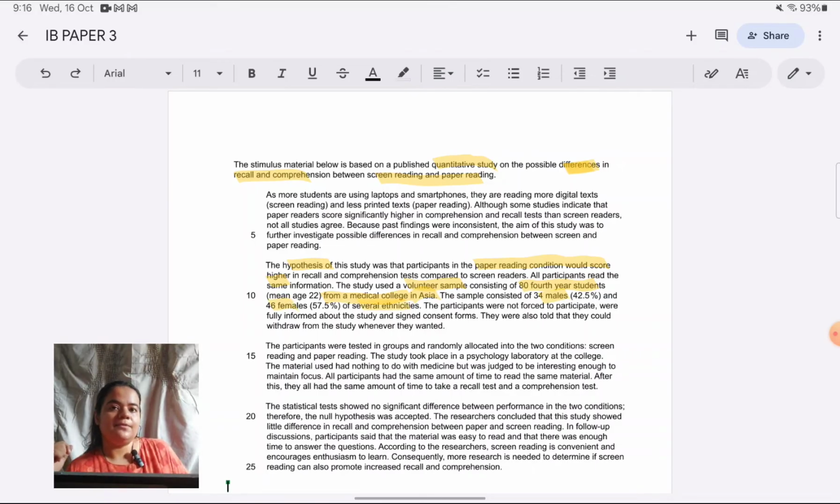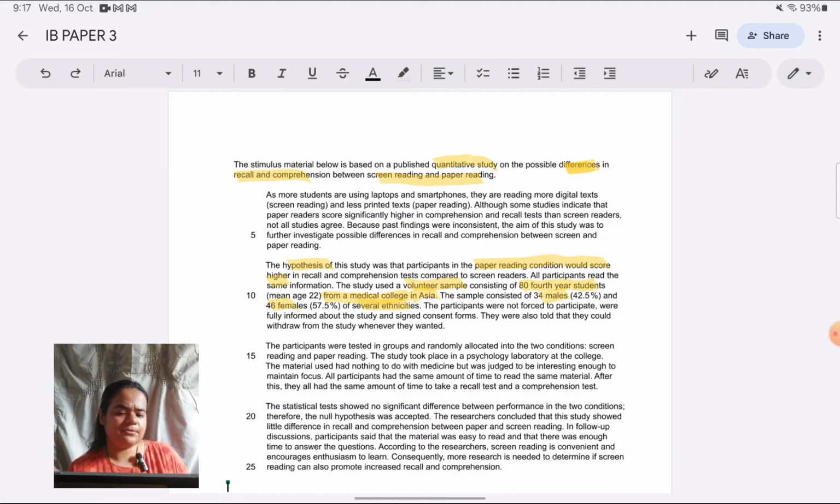Always keep in mind when it comes to questions of biases, credibility, generalizability, you're not only expected to criticize or give weaknesses, you can give strengths as well. So notice good things also about the sample, such as it's coming from several ethnicities. Many students have the tendency to focus only on the negative aspects of any study. Do note the positive ones also to give well rounded answers.